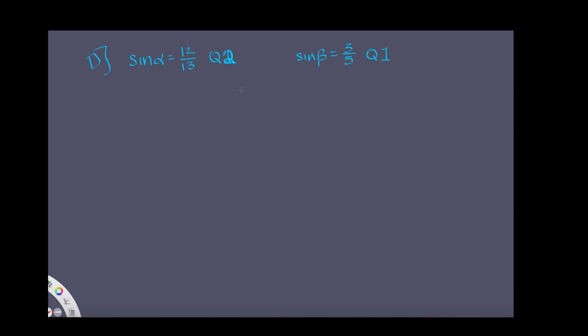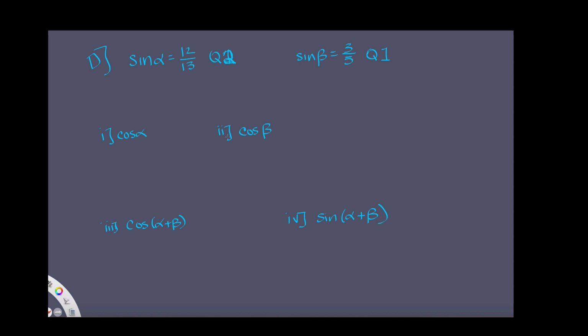Now we want to find the exact value of a variety of things. The first thing is the cosine of alpha. The second thing we're looking for is the cosine of beta. The third thing is the cosine of alpha plus beta, so that's going to hint at one of our new formulas. And the fourth thing is the sine of alpha plus beta.